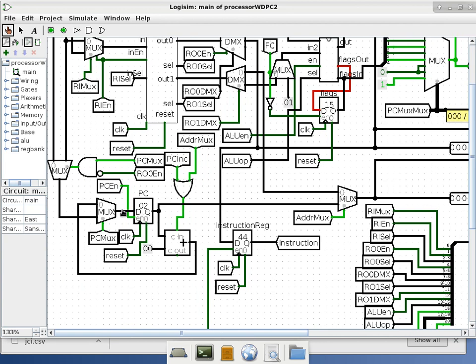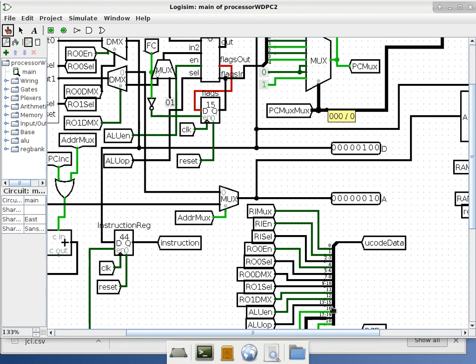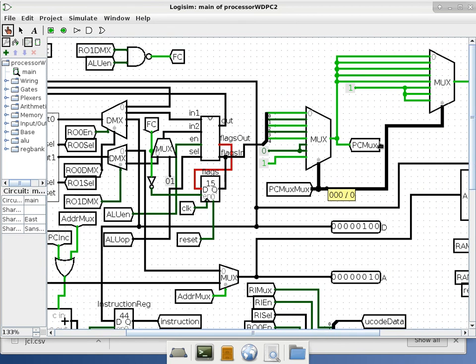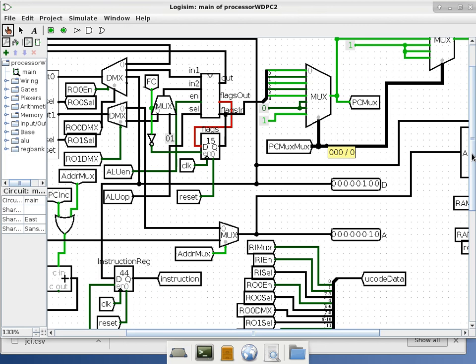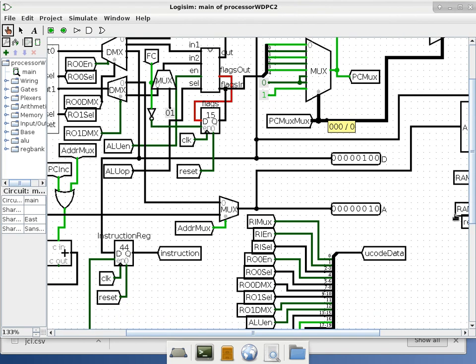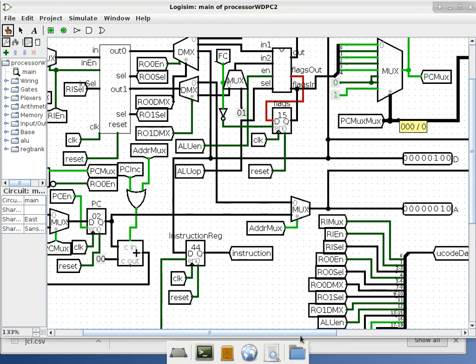This is the program counter. This is the input to the program counter. This is the multiplexer to control what is going to be used to update the program counter. Yes? So for PCMux, is that just always one of the flags, then PCMux just picks which flag? Not always. The multiplexer that feeds to PCMux can also get the input from constants. So there are certain cases where we just say, no, it's going to be a 0, or no, it's going to be a 1. So there are cases where it is not conditional. Okay, but that's a good question.